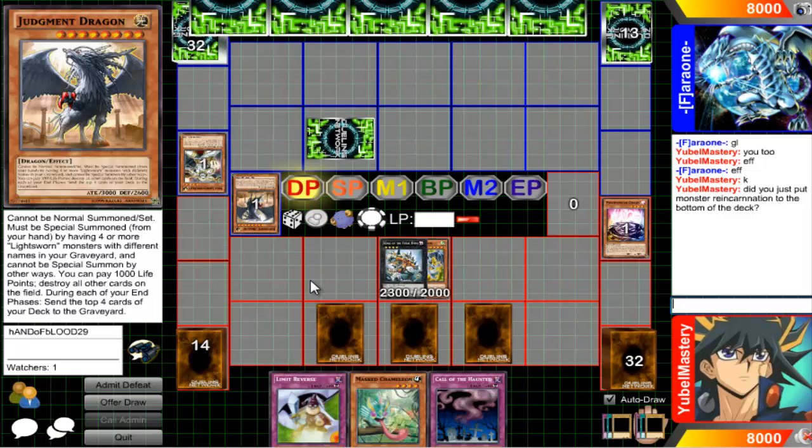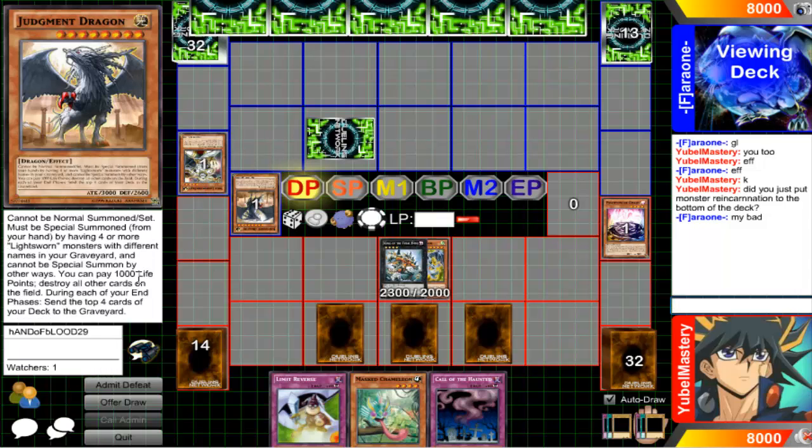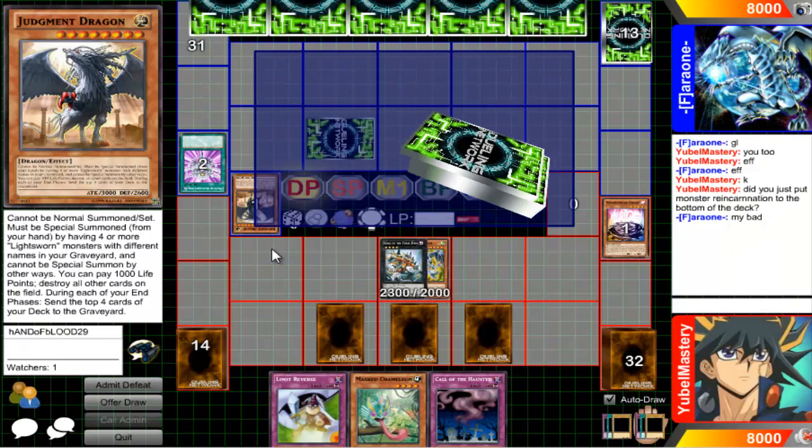So that's actually one of the big problems: once that Coast Rivalry is gone, it's gone, so JD is kind of stuck there. Oh my god. So bad. Why would you Monster Reincarnation back the JD? I mean, the Corpse Hybrid. Why? There's no reason to.